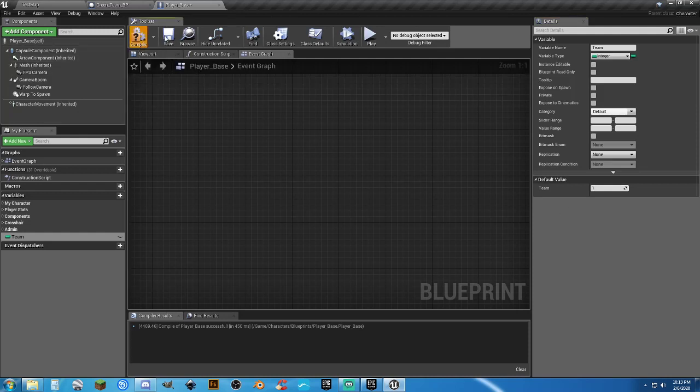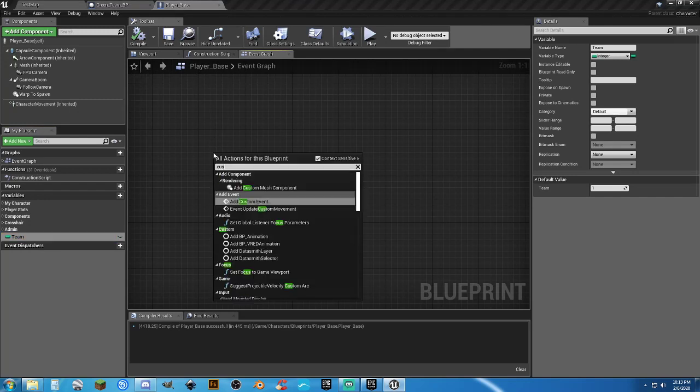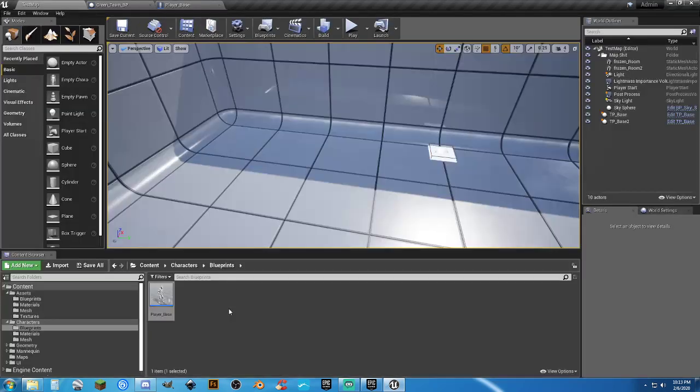Default, we don't care about. We're just going to set it as 1. And custom event, client, green team. And I'm just going to go ahead and multicast and replicate because we're going to be changing our skeletal mesh. And unfortunately, I need to go ahead and take care of that.